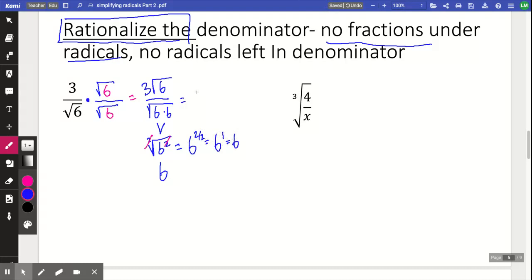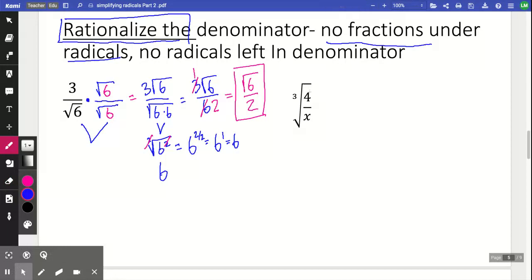Okay, so on the bottom, we have just 6, all right? So anytime you have a group of 2, if you're taking the square root, you just get the value inside of there. All right, last step here, 3 and a 6, we can reduce that. 3 goes into 6. We have a 1 on top, 2 on the bottom. So we get the square root of 6 over 2. All right, same number, just no radical in the denominator. We can't reduce this because that 6 is inside of a radical. The 2 is outside.